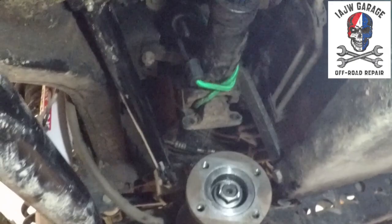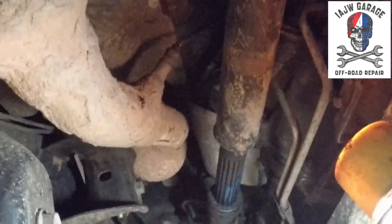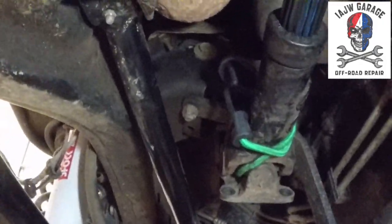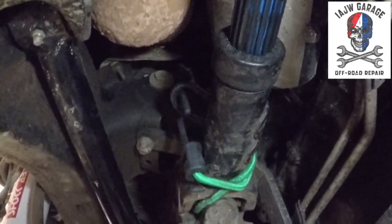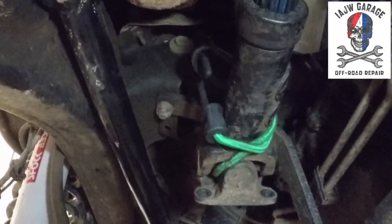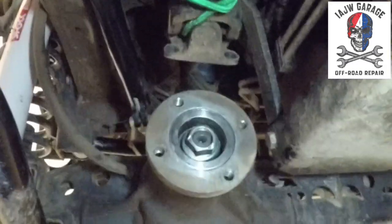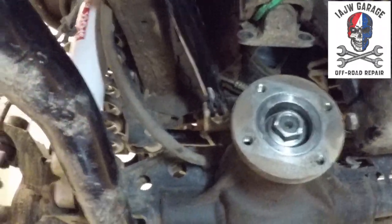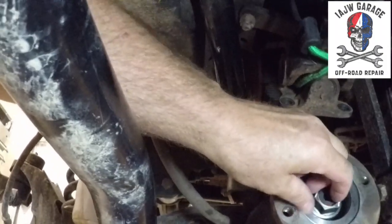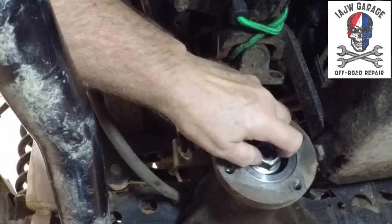So, real quick, I have a Tom Woods drive shaft in the front, so it's set up a little bit differently than stock. I've got this 4-bolt yoke that bolts in up there, so I only took this end off, and then I bungeed it up out of my way, which is perfectly acceptable, because I'm not doing anything else. And like I said, I already broke the nut loose, so it's already loose.